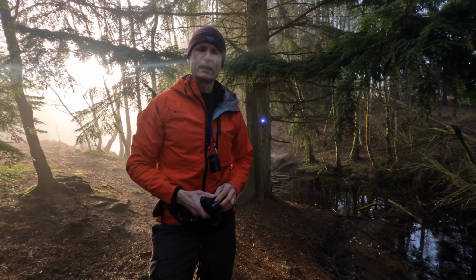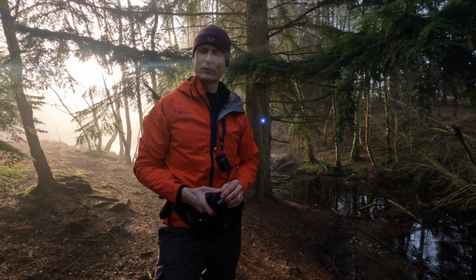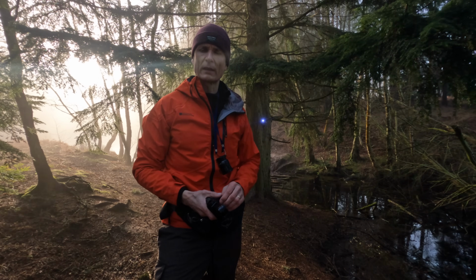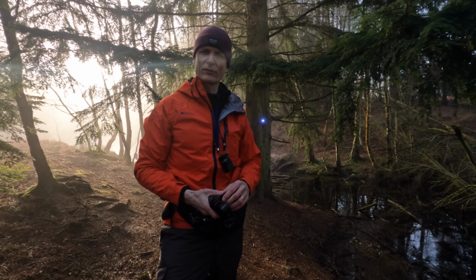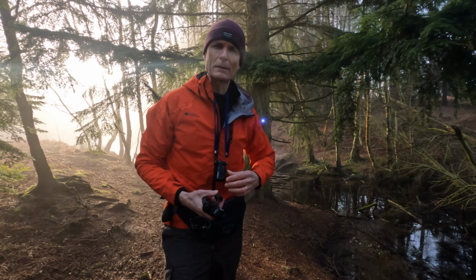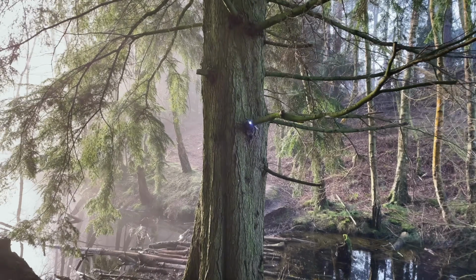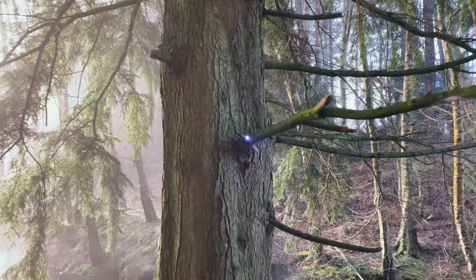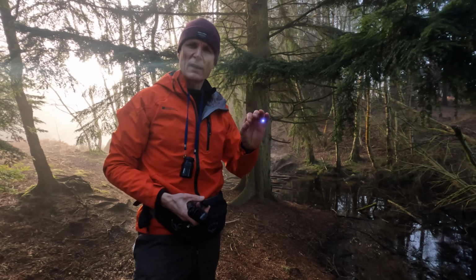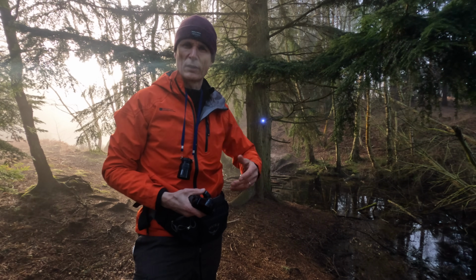Now, this particular scene has been very difficult to compose and set my camera up. The simple reason, everything's misting up on the back of the viewfinder on the ground glass, and my little loupe here keeps misting up as well. It's a nightmare. So what I've done is I've actually put a little flashlight in the tree over there, pointing back towards the camera. Now that gives me a very, very easy thing to focus on the ground glass, even though it's a bit blurred and misty.